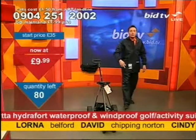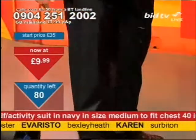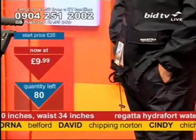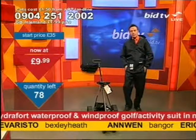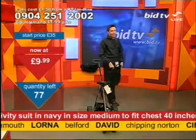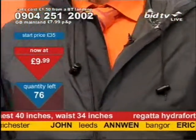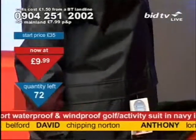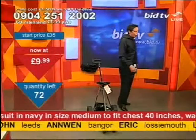There are only 80 of the golf suit left — it comes in blue. Brilliant for an activity set as well — for being in the garden, absolutely ideal. For wandering around, rambling maybe — this is perfect because you can still get your hands in your pockets. Lovely. Gardening is ideal for this — as you're out there you've still got to tend to the pansies. I've got to get rid of the slugs.